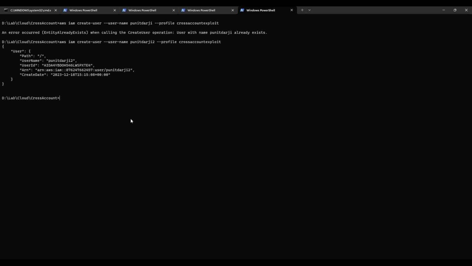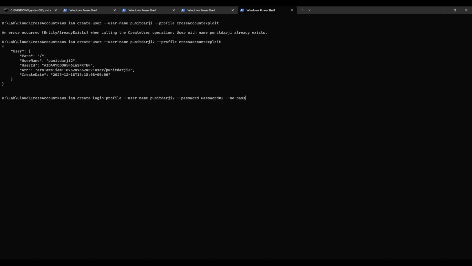Now let's create the login profile. So aws iam create-login-profile and give the --user-name Punit Darji 2 and give the password. So the password is Password#1, and --no-password-reset-required.